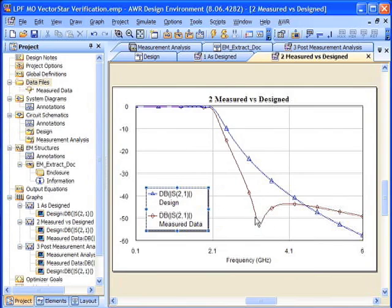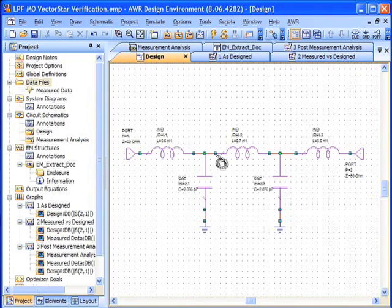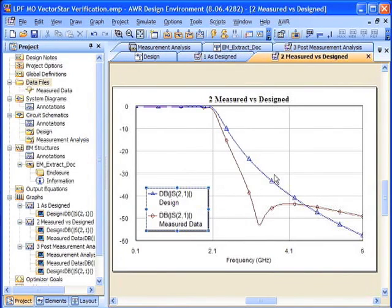The other effect is that in our original design, if we go back to the schematic here, we have just short circuits, or just wires, coupling those components together. Those are real traces on a PC board when we fabricate this thing. And so those things are going to introduce loss or mismatch that are going to impact our performance. And my guess is that as we delve into this design and look at it in a little bit more detail, those things are going to be a factor. So how do we do that?